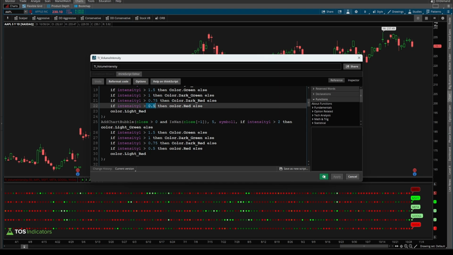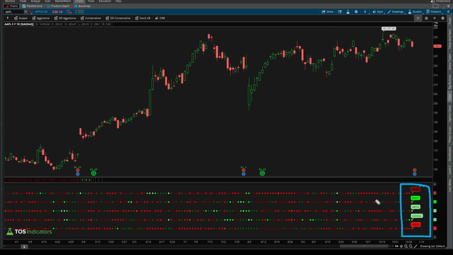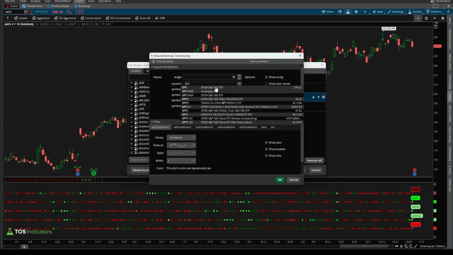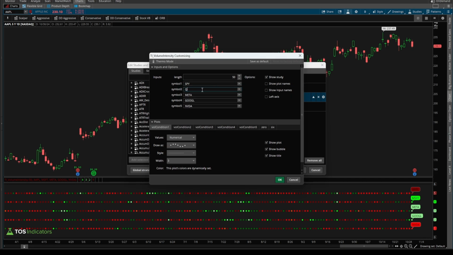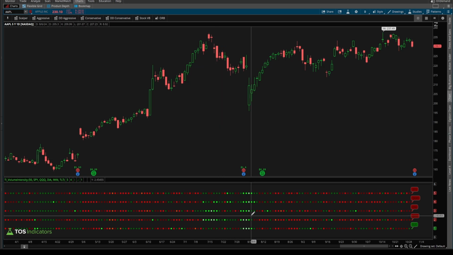I hope you found this indicator tutorial useful in learning how to build your very own volume intensity indicator that compares 5 different symbols, it plots all 5 in one go, and it actually makes sense of information for each symbol. If you wanted to change any of these values, say you wanted to compare only the index markets, you could easily do that by simply coming inside of the settings menu and changing this value right here, and all of a sudden you'll see the volume data for whatever symbols you're looking at.